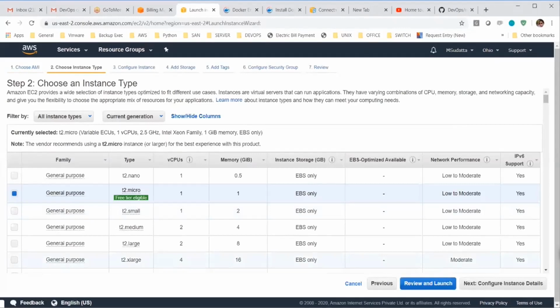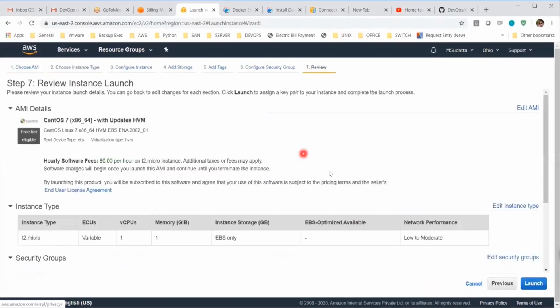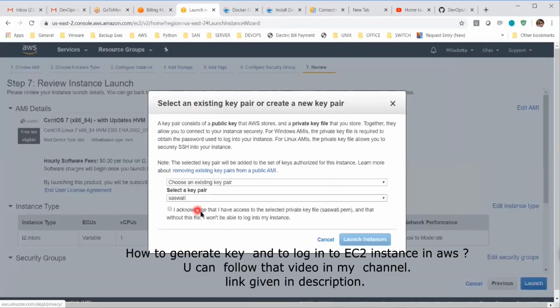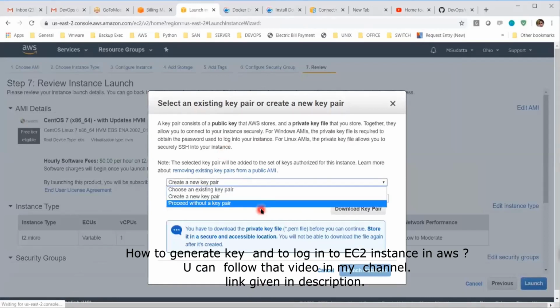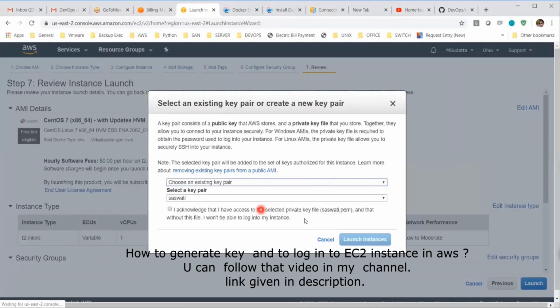This is the T2 micro, it is free tier, and we will launch. Click on review and launch, and launch. Obviously, you have to create the key here, and I selected the key. We have to generate a private key, and then we will try to launch it.